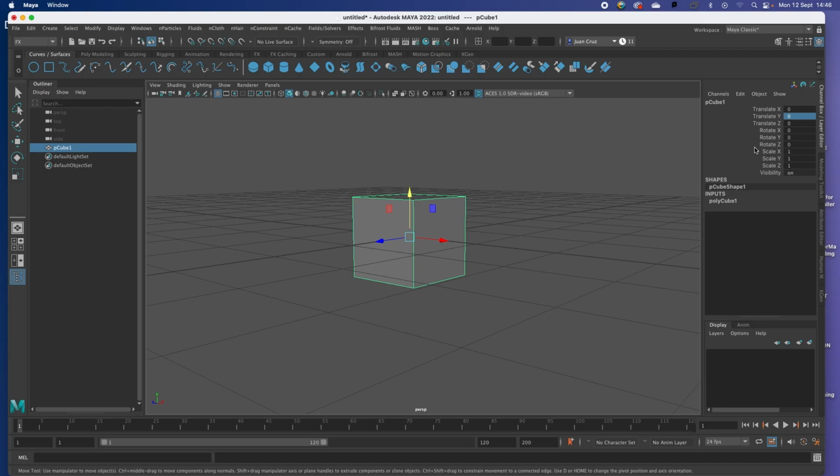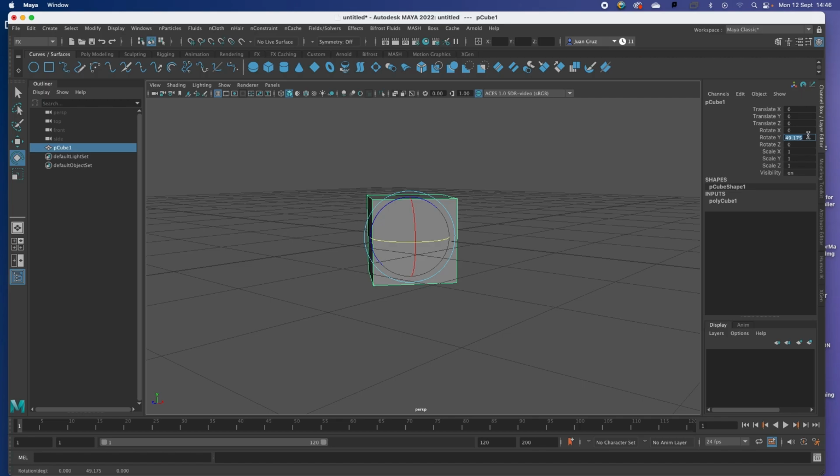And we also have the rotation. If we have our tools here, we have the rotation tool. You see the rotation tool for the Y. You can do a full rotation here. You can put 90, for example, there, and it rotates 90 degrees. Okay, no rotation, 0. All right.